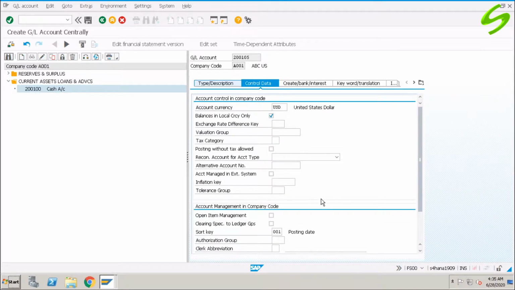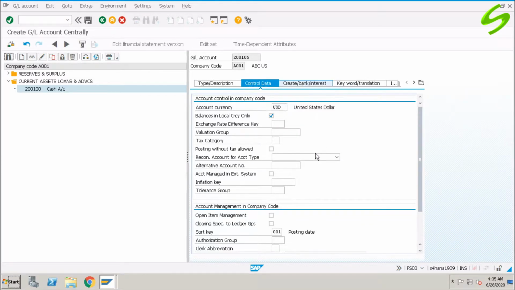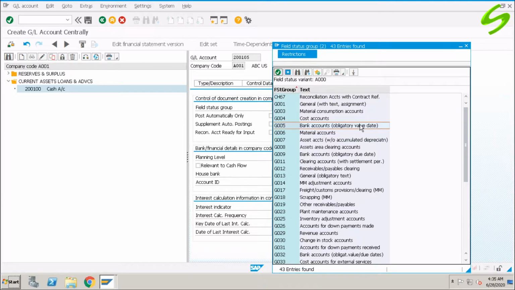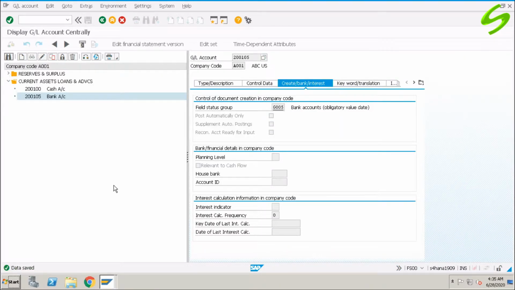Let's change the description to bank account. And field status group, bank accounts. Save.